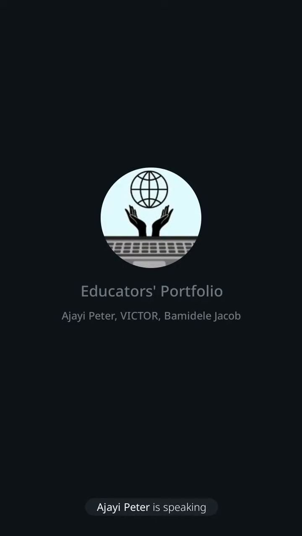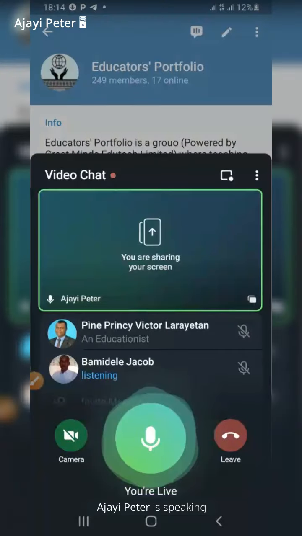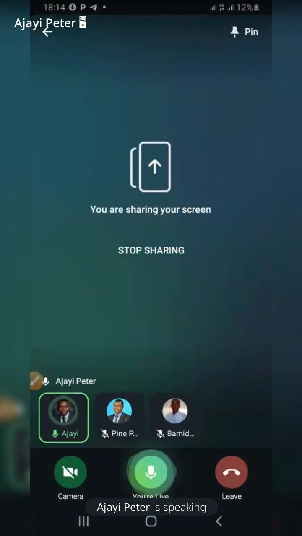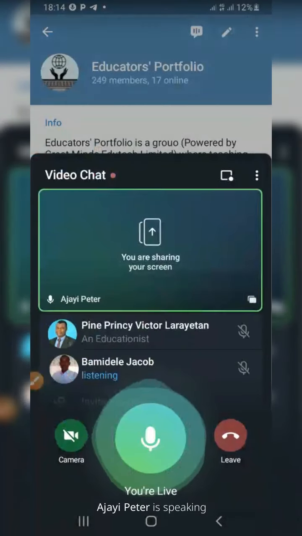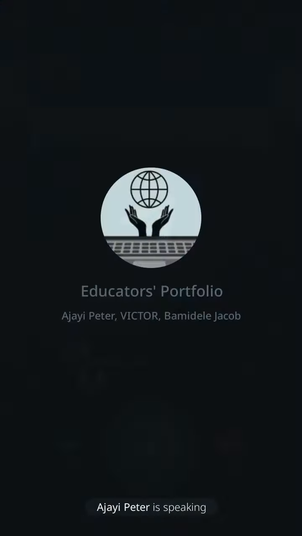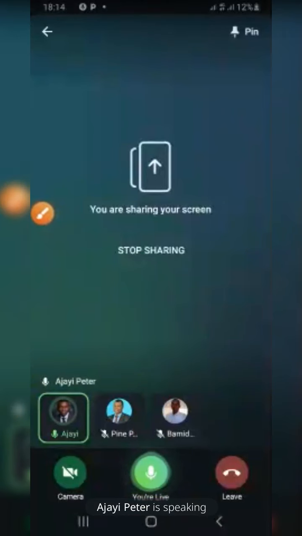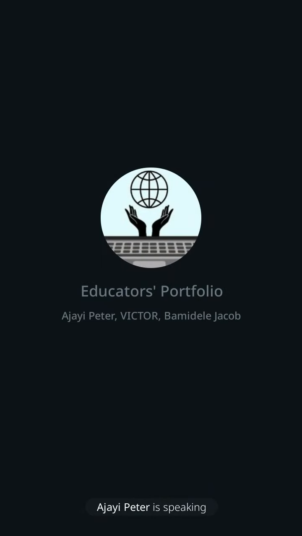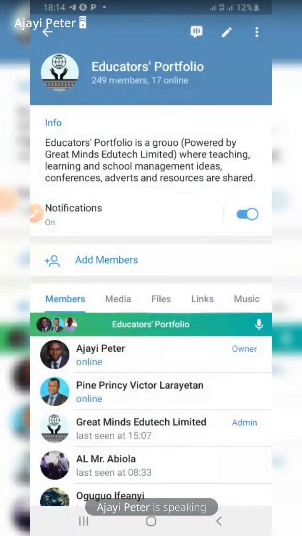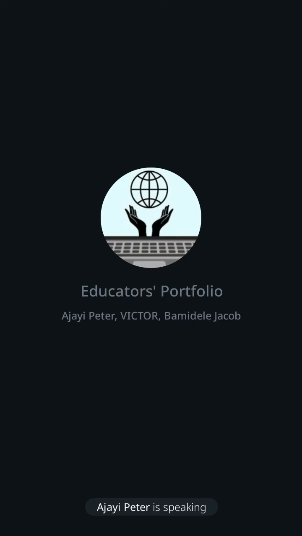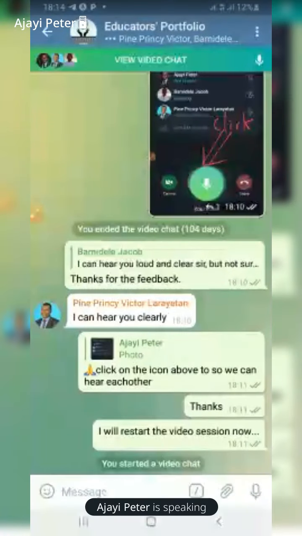So please, you need to confirm in the chat box if you can see my screen. Right now, we have about 3 participants. If you can see my screen, please let me see your comment in the chat box. That will be important before we proceed. Please try to chat it on the chat box that I can see the screen.